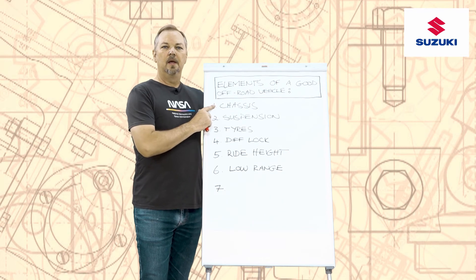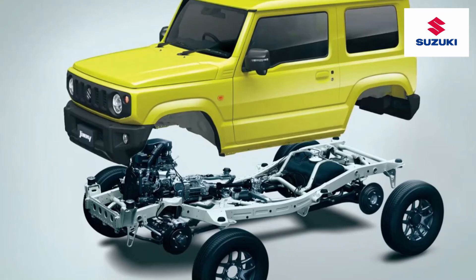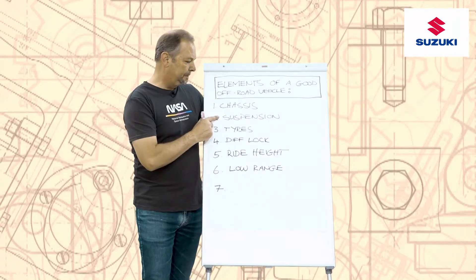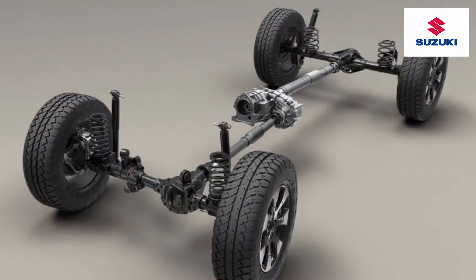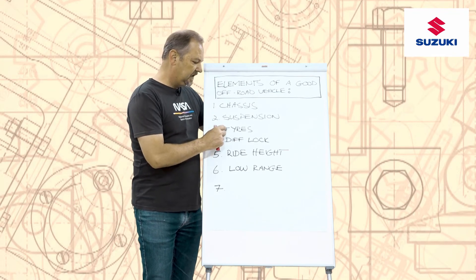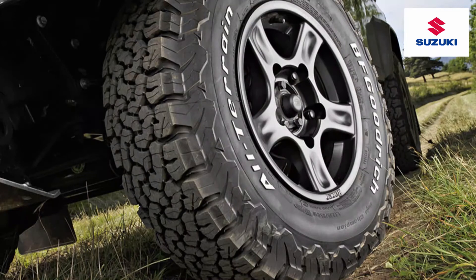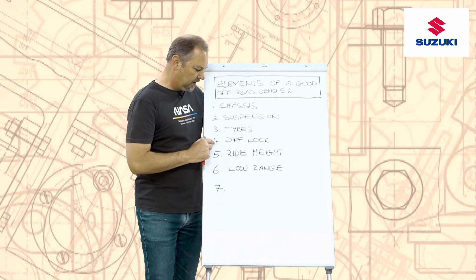The first element is the chassis. There's a world of difference in ability between a ladder frame chassis and a monocoque chassis when we off-road — the preference when off-roading is to have a ladder frame chassis. The same is true for suspension: there's a big difference in ability between a vehicle that has independent suspension and one that has a solid axle suspension front and rear. Then tires are critical — there are tires designed for specific traction conditions. We get mud tires, snow tires, and even sand and rock tires. Having the right tire is going to make a huge difference in your ability off-road.